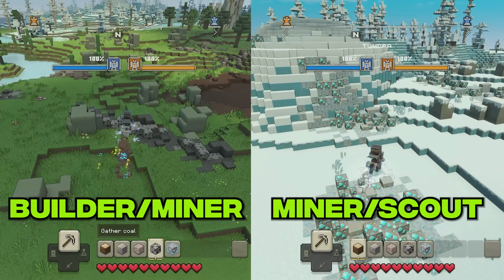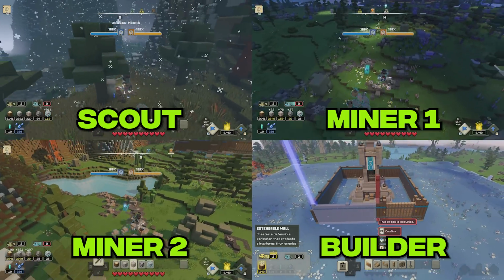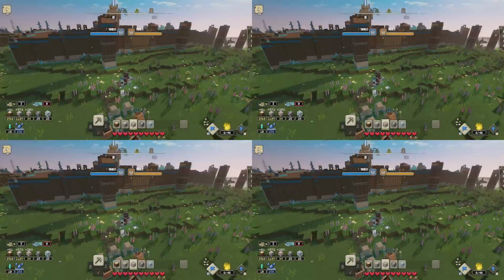In a 2v2 match, you can always go for a bit of a hybrid, but in a 4v4, you can have two resource builders. But look, you just need to communicate clearly, otherwise you might end up running around and doing the same thing.